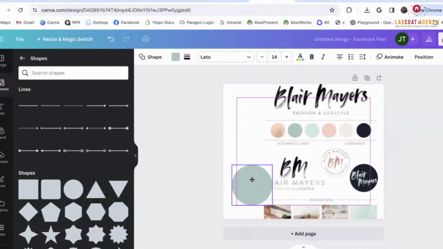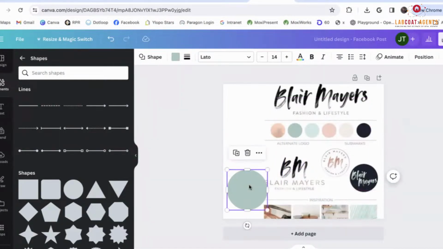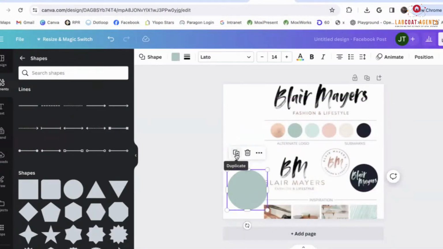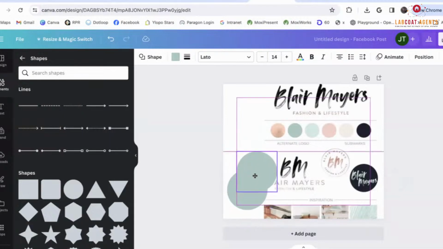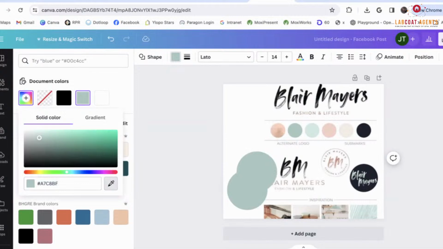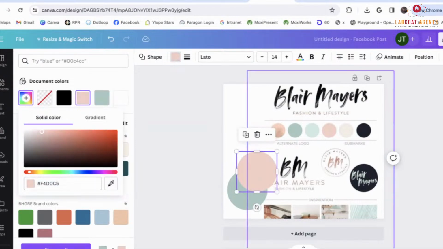There is your quickest and easiest way to start to pull out exact colors from any photo, any design, anything that you guys are loving. All I did then was I clicked on it. I clicked on this duplicate button. I'm going to drag it up slightly, click on my color, plus, dropper, loving the pink. See how easy?